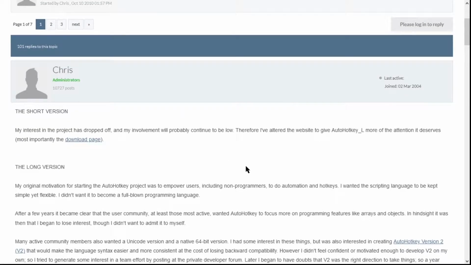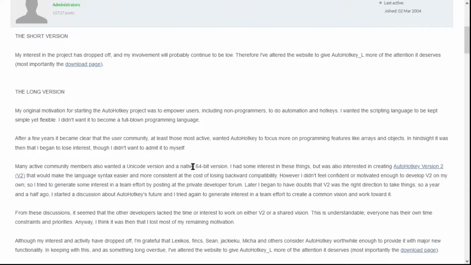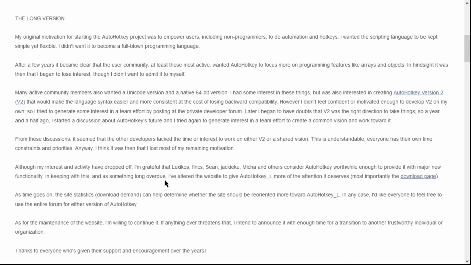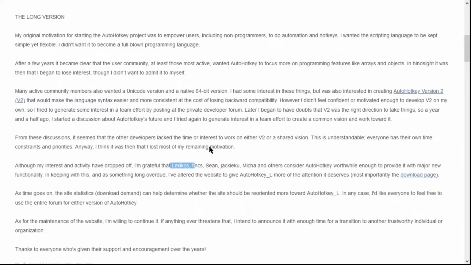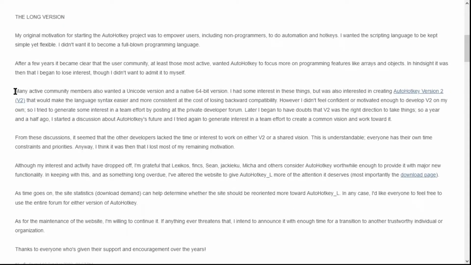Man, announcements being made in forum posts like this really brings me back. Anyway, Chris lost motivation by this point, and the overall community was trending towards a more advanced scripting language than what he was envisioning. This led to a break in the original release, and the AutoHotkey L branch was formed. Today, we distinguish these versions as version 1.0 and version 1.1, respectively. The L in AutoHotkey L stands for Lexicos, who was maintaining this new branch of AutoHotkey. And also in this news post, he talks about version 2, which hadn't been started yet, but the community wasn't really interested in that. They wanted what AutoHotkey L was doing.